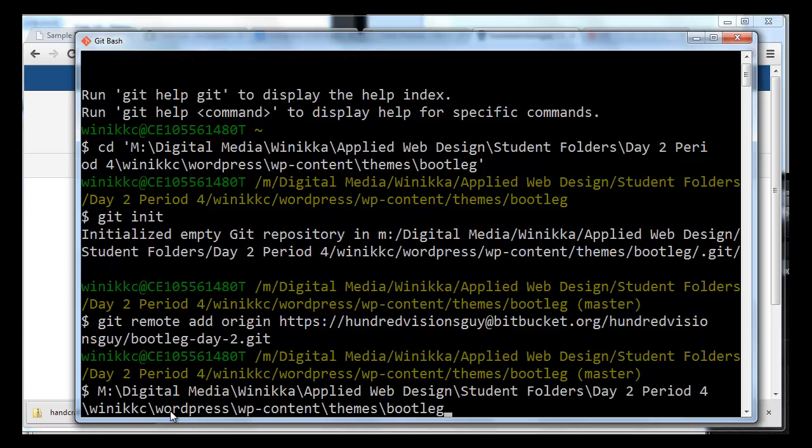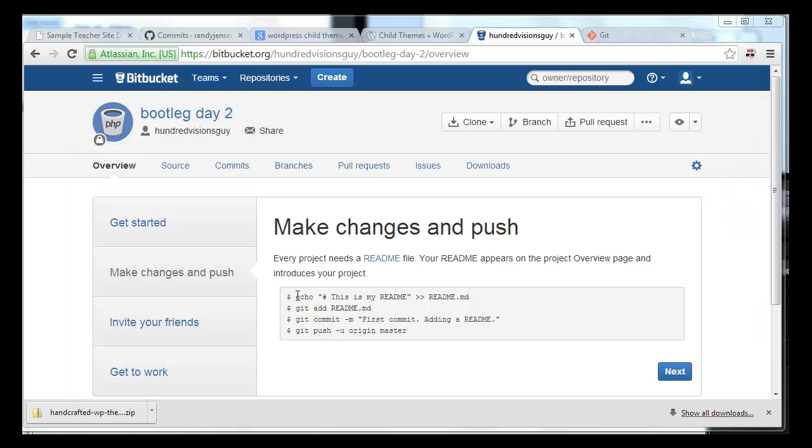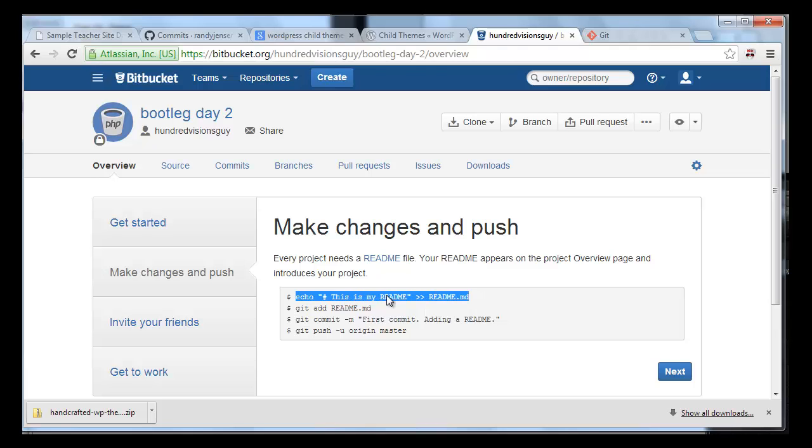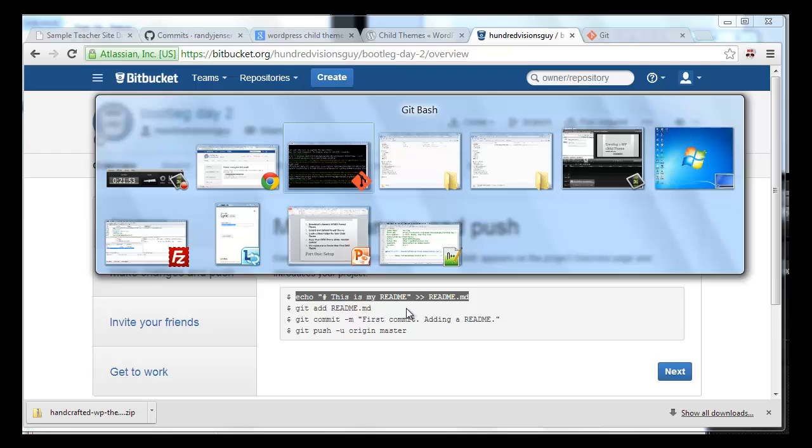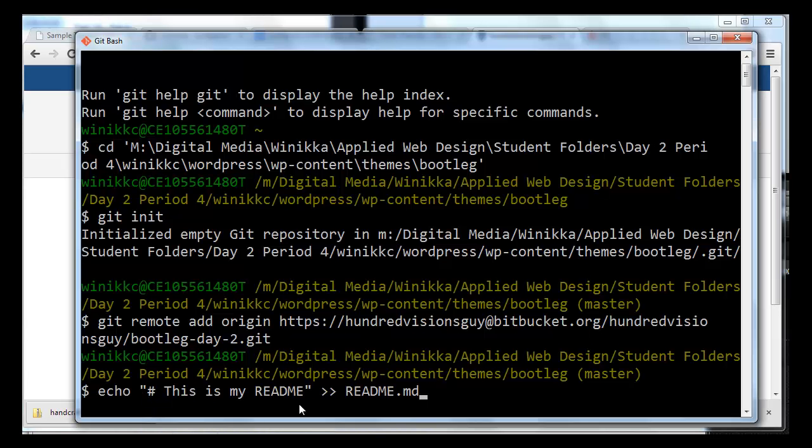So we're going to, nope, that was not what I wanted to do. Go ahead and delete that. So I'm going to go ahead and copy this, but make a few changes. Oh, sure, why not? Now, a README file is just little information about your site. Now, what this is going to do, echo, is a way of basically printing this out. These two signs mean to create a file. It's called README, all caps, .md. MD is a special type of file. It's a README file.